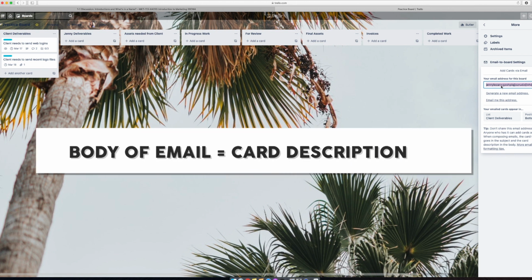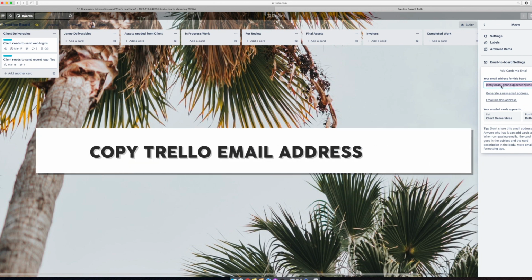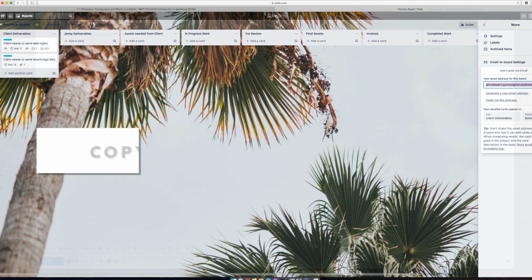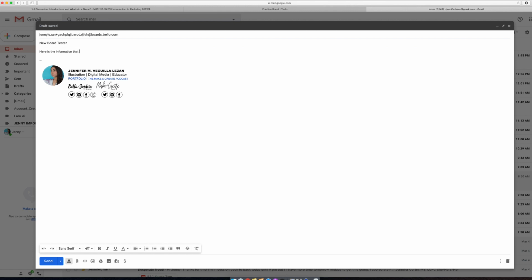So let's do this as an example. I'm going to copy this email, and then I'm going to go into my email, compose an email, and paste that email that I got from Trello. My subject is the title of my to-do list of my board, and then I'm going to add information into the body.